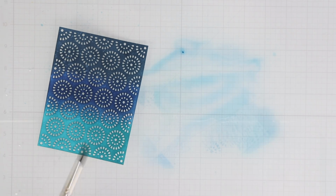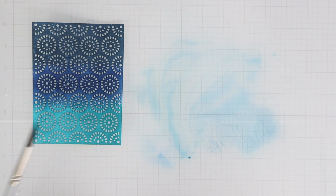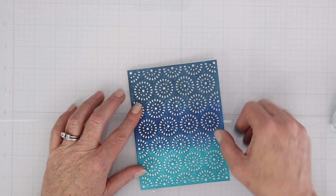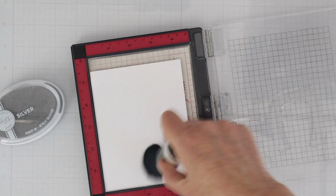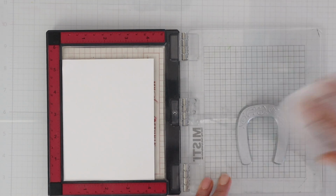Now remember I said that the inks are reactive with water, so you're not going to see dark blue splatters on top of these colors. They're actually going to turn into little white dots where the ink reacts with water. I'll place some liquid adhesive behind that die cut panel and place that on top of an A2 piece of white cardstock. Next, I'll take another piece of A2 white cardstock and treat it with anti-static powder tool.